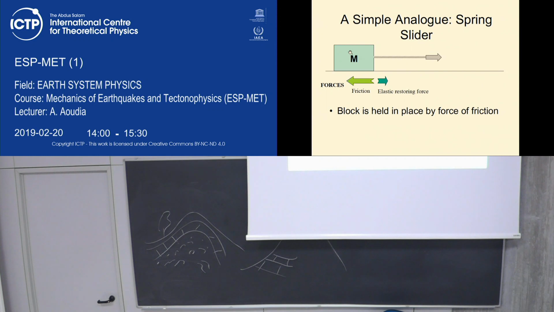Okay, so this is a mass, M, that is put over a surface, over the table. And here I put a spring attached to my mass. Okay? So can you tell me now how this analog compares with real parameters of your earthquakes, with the real kinematics of the earthquake? What the mass represents, and what the spring represents, and what the arrow represents.